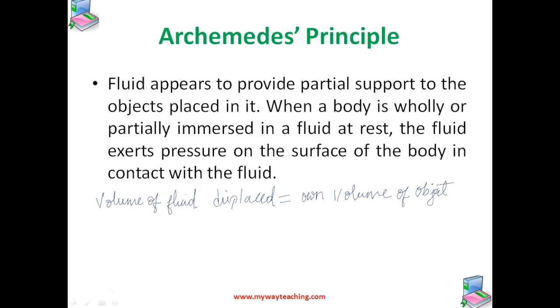If the density of the immersed object is more than the density of the fluid, then the object will sink, as the weight of the body is more than the upward thrust. If the density of the object is greater than the density of the fluid, then the object will sink in that fluid. If the density of the object is less than that of the fluid, it floats in the fluid, partially submerged. To calculate the volume submerged, suppose the total volume of the object is Vs and a part Vp of it is submerged in the fluid.